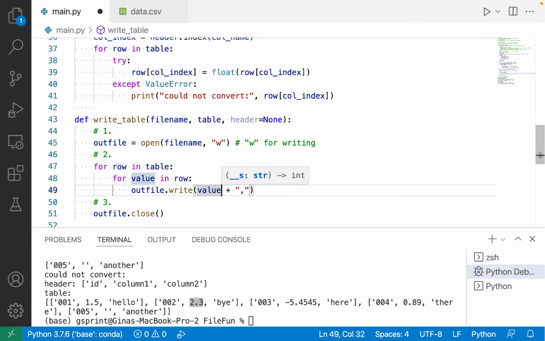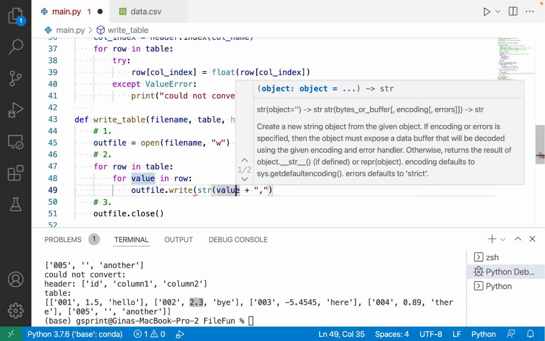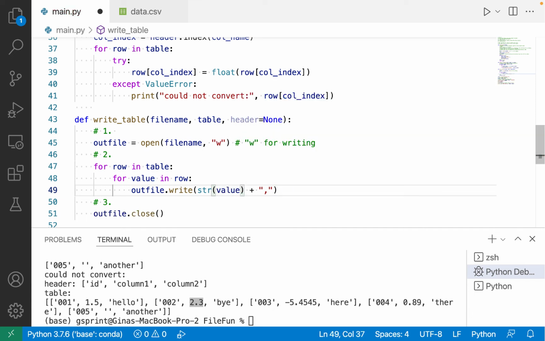The only thing is, remember that not all of our values in the table are strings anymore. If you look down here, we converted some of them to be floats. So I don't want this to crash my code when I try to string concatenate a float to a string, or if I try to do binary addition with a float and a string. So what I'm going to do is I'm going to call str, the built-in function, and convert value to a string to ensure that we have successful string concatenation here.